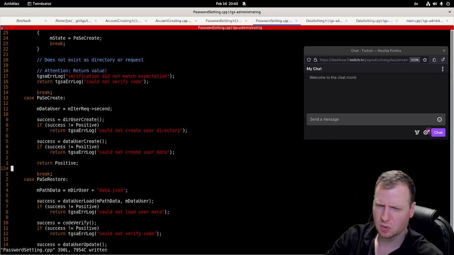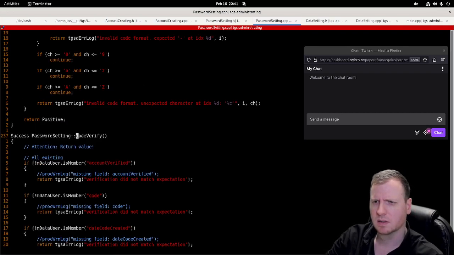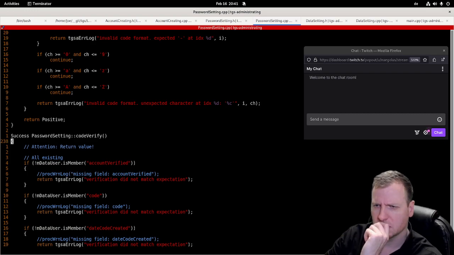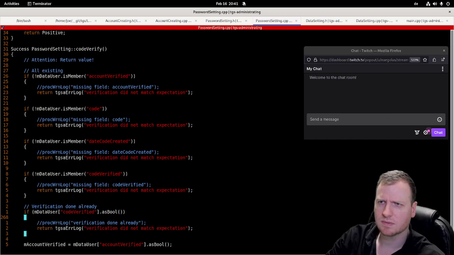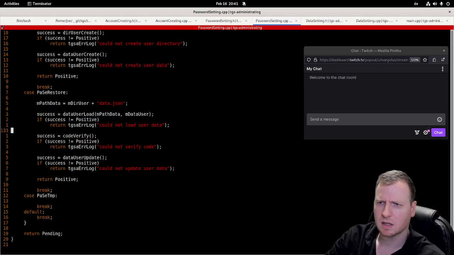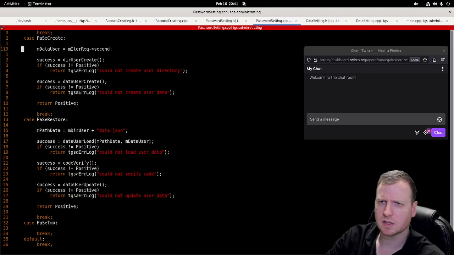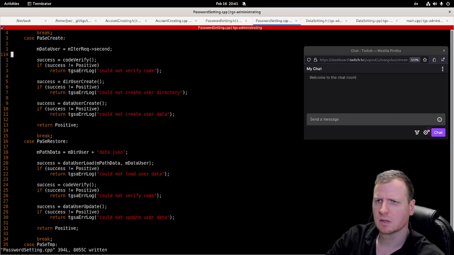If code verify data user. Okay, this is checking. This function is checking. I think we can use this function, code verify.